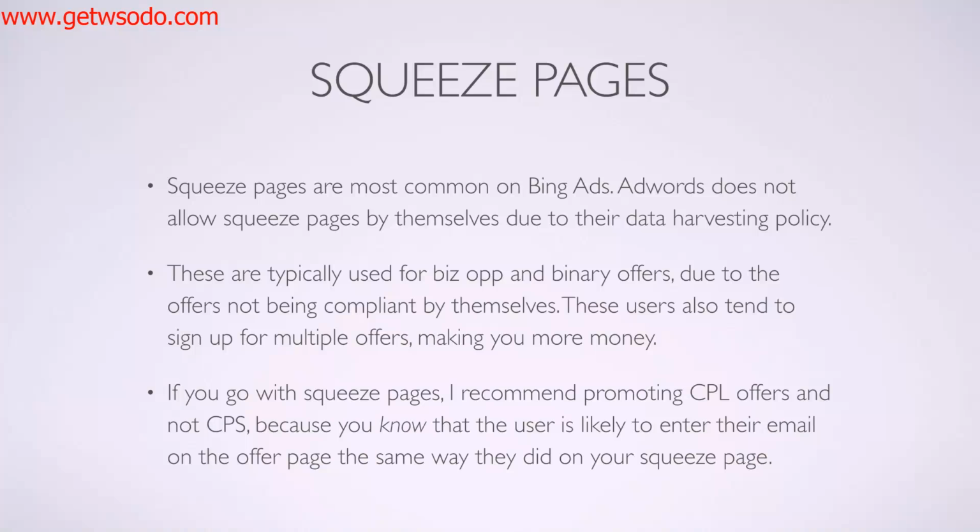But finally, if you do go with squeeze pages, I do recommend promoting CPL offers and not CPS, because you know that the user is likely to enter their email on the offer page the same way they did on their squeeze page. A lot of people who do solo ads wonder why people will sign up for their opt-in page but they won't buy. It is because the people are just used to signing up for something. They're not used to buying something. So that's why people in the solo ad space, if you use solo ads as traffic and squeeze pages, no matter what the traffic source is, stick with CPL offers because you know you're going to have a higher conversion rate.